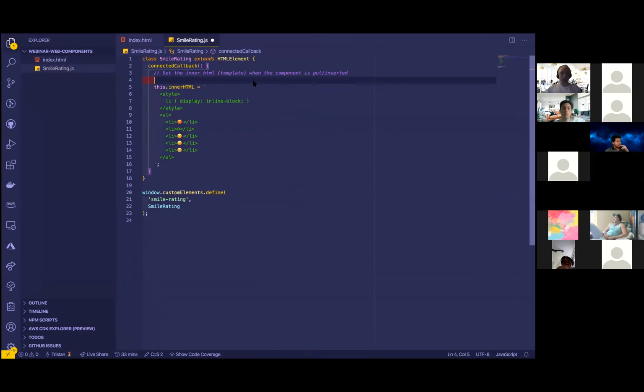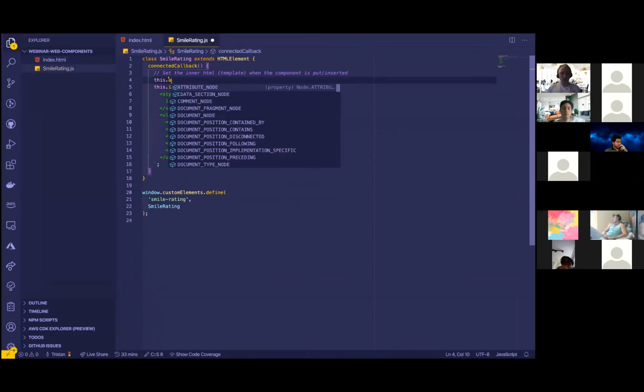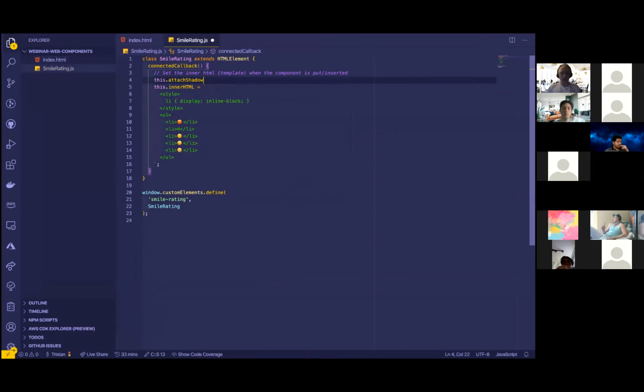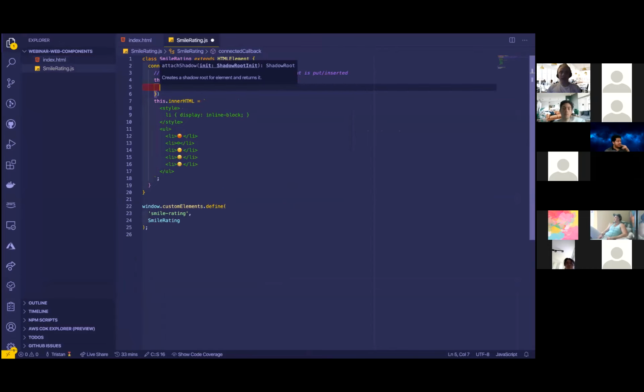To do this, and the reason why we can do this is because we're extending from the HTML element, we can say this.attachShadow, and we're going to call it. Now it takes an option, right? Mode. Now mode can either be closed or open.